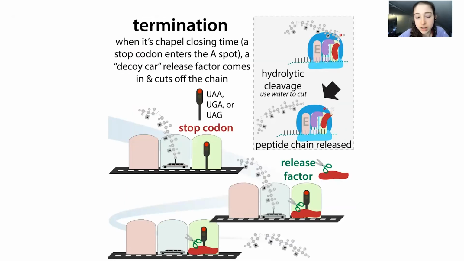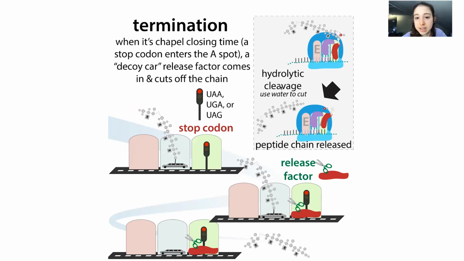So this is going to keep going and keep going, but ultimately the wedding needs to come to an end, and this is going to be signaled by termination, and by a release factor that's going to show up when you have a stop codon. So when your spot is reserved for UAA, UAG, or UGA. In this case, you don't actually have a tRNA that's going to match those. Instead, what's going to happen is that a protein called a release factor is going to come, and it's going to help with water attack.